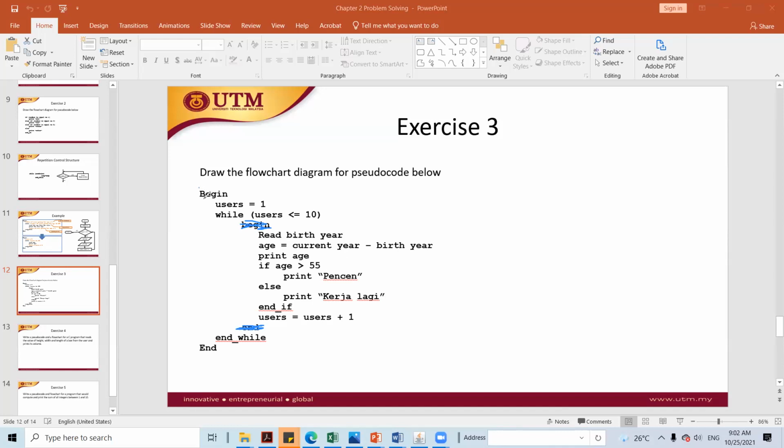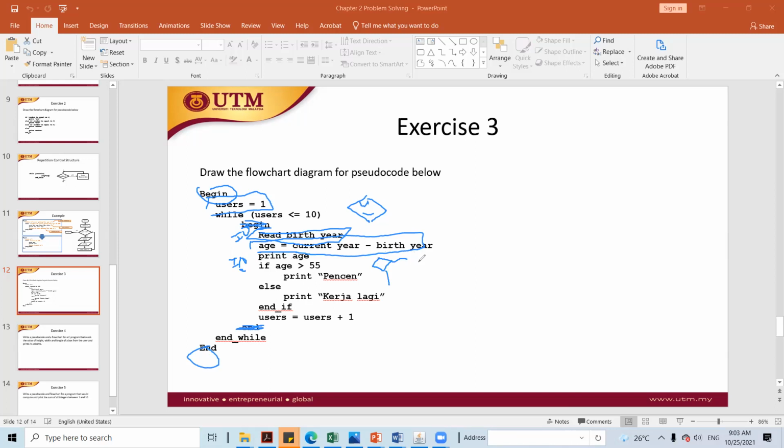So we have begin. And this one is the thing now, the while. Then you have this one, input output, formula, printing, input output again, condition, another.